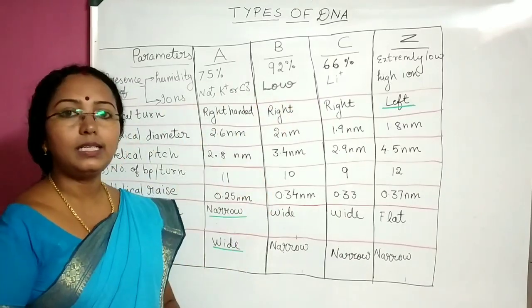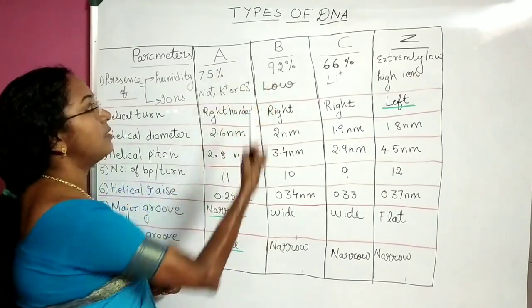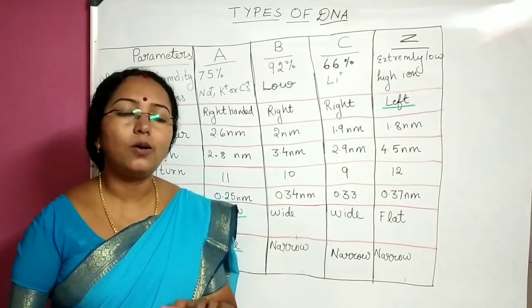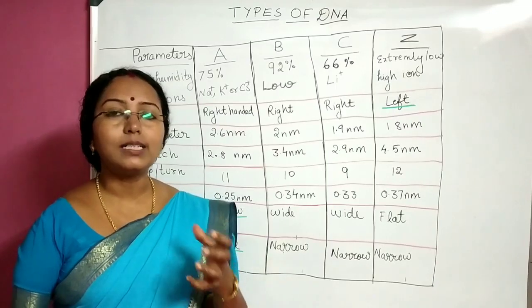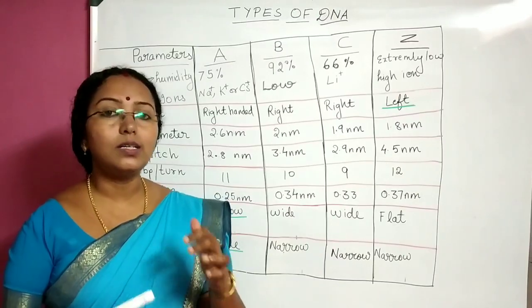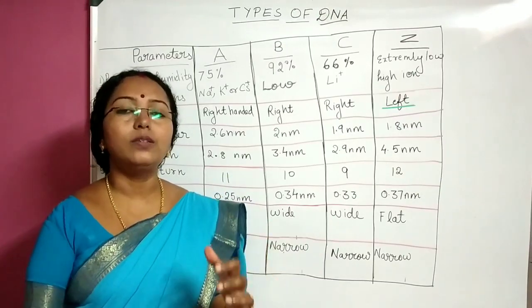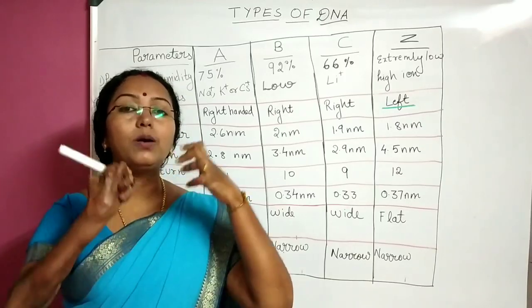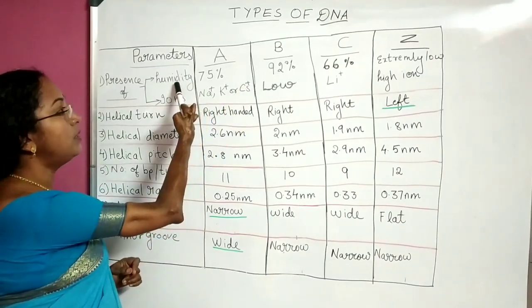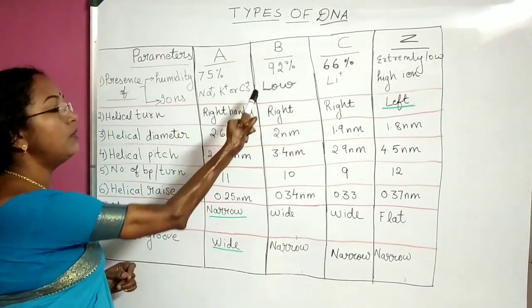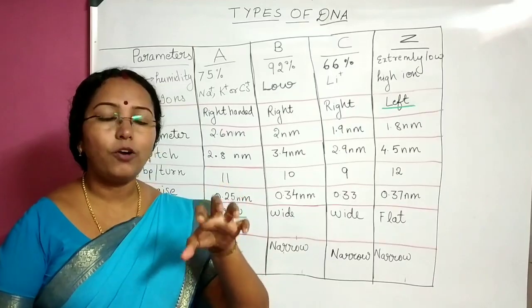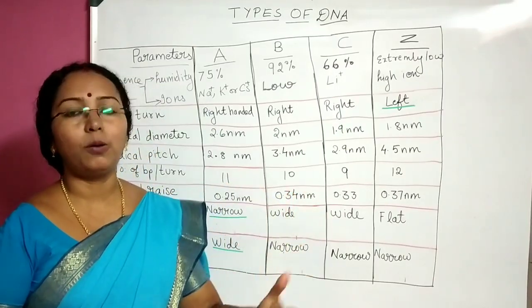Among these 4 DNA types, it is the B DNA which is the physiologically occurring form of DNA. That means the normally occurring form of DNA is B DNA. The Watson and Crick model of DNA is actually the B DNA. So when does that occur? It occurs when the amount of water is very high or the relative humidity is above 90%, around 92%. When the humidity is 92% and the amount of ions is relatively low, that is the normal physiological condition, the form of DNA that exists is the B form of DNA.